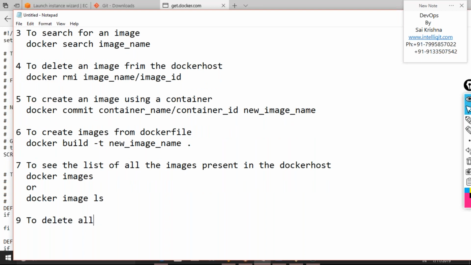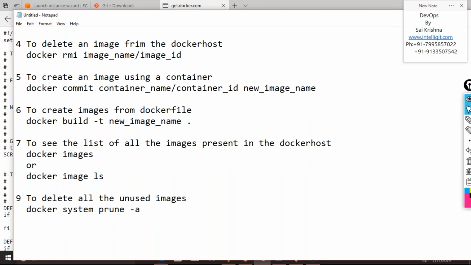To delete all the unused images, docker system prune -a. This will ensure that all the unused images are deleted.